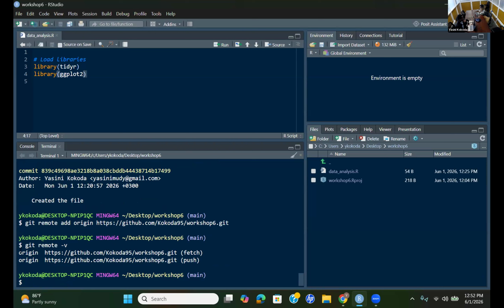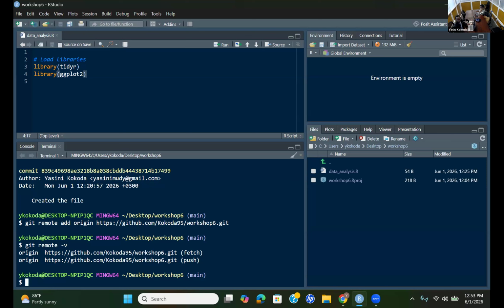By default, it is called origin. So it shows here you can fetch or push. It means you can now send your changes to GitHub, or you can pull the changes from GitHub. Is everyone able to get here? Yeah, I can see Babalola, thank you.